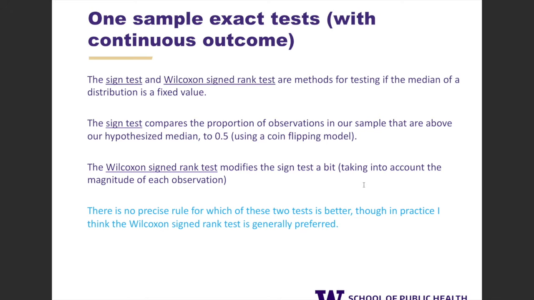I think understanding the sign test can be helpful as, again, it relates what we're doing back to coin flipping. There's not really a precise rule on whether one of these is better than the other. I think in practice, people tend to use this Wilcoxon signed rank test as opposed to the sign test, but it's not necessarily better. And I guess the last piece I would say is, engaging with one sample tests is much rarer than engaging with two sample tests. So this is not that common a problem to engage with anyways.